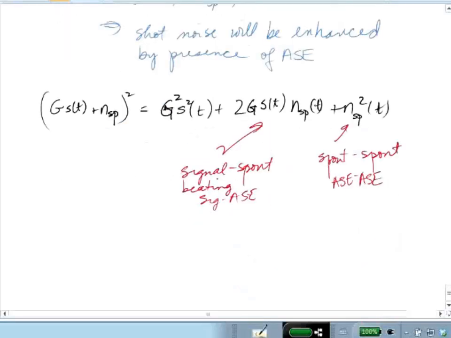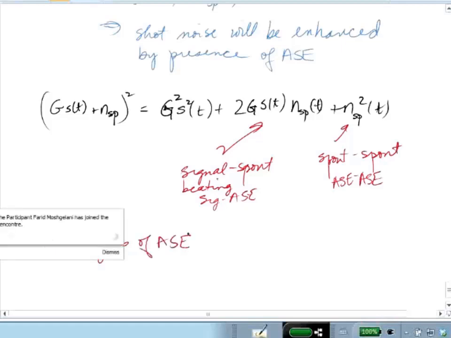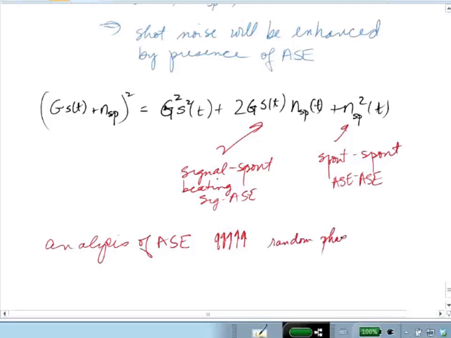So in the Olsson paper, in Appendix A, there's an analysis where we assume that the ASE noise is a collection of narrowband signals. So although ASE is a very, very wideband noise, we assume it's a collection of a bunch of narrowband signals, each of which has a random phase and constant amplitude. Because it's a thermal noise process, it's got random phase, constant amplitude, and in the analysis in that paper, they let the bandwidth go to 0, so that each one is very, very narrow band, and the number of components goes to infinity.